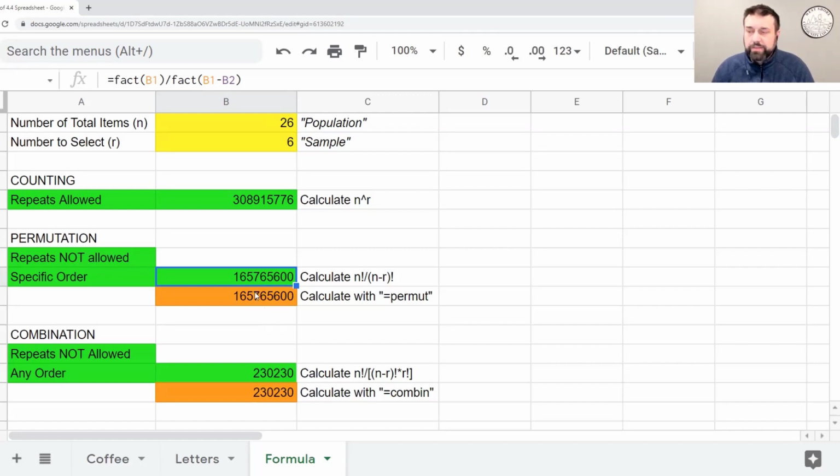That would be the situation you'd have because those are different license plates. If, on the other hand, you say A, B, C, D, E, F is the same license plate as F, E, D, C, B, A, or another way to say this would be if you had 12 toppings on a pizza and you had to pick 2, how many different pizzas could you order? 66 different pizzas.